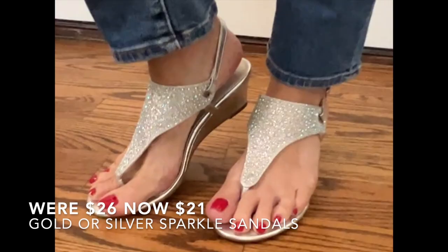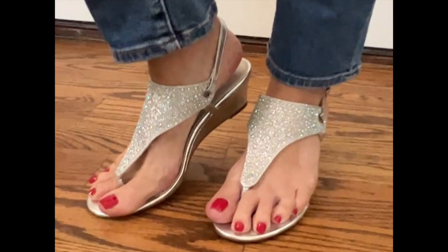And another set of shoes, which is on sale during Amazon Prime Day, is the Dream Pair silver or gold wedge sandals. And I actually have both of them. In fact, I bought the silver ones about a year and a half ago. I was wearing a lot of silver jewelry back then, and I really liked having those silver wedges to kind of dress an outfit up, especially in the evening, even with jeans. And I recently purchased them in the gold because now I'm wearing a lot more gold.